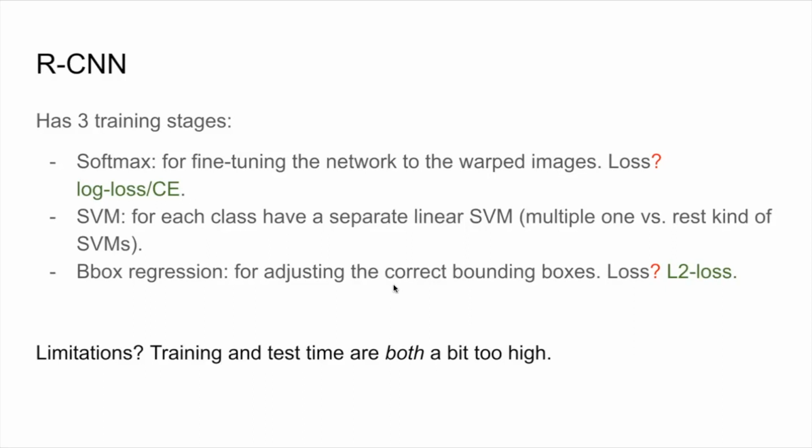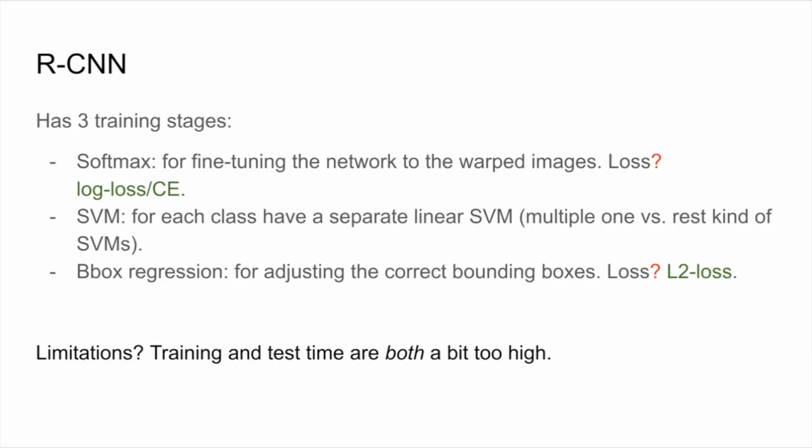Any limitations on this algorithm, the RCNN? Yep. The training time and test time are both too high. During test time, we need to wait for some time to get the image with all the objects marked on it. So let's say you're trying to do real time face analysis and identification for a gate, and it should not allow someone if he is not part of the building or something.